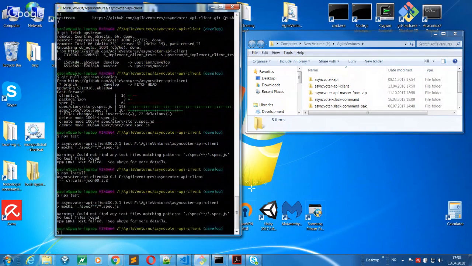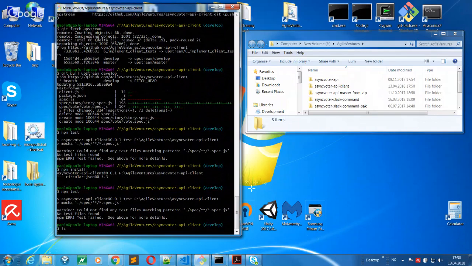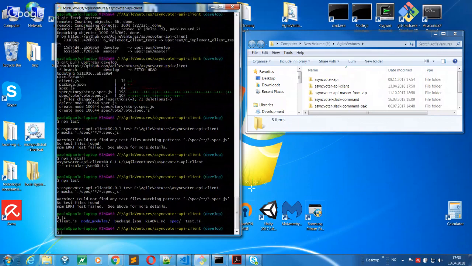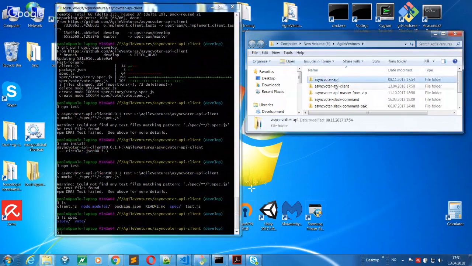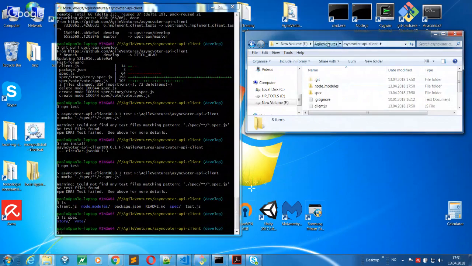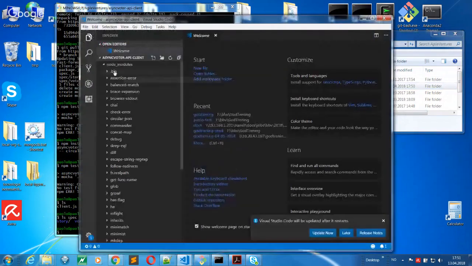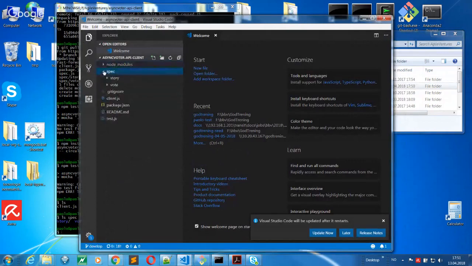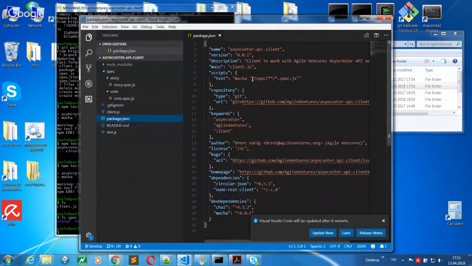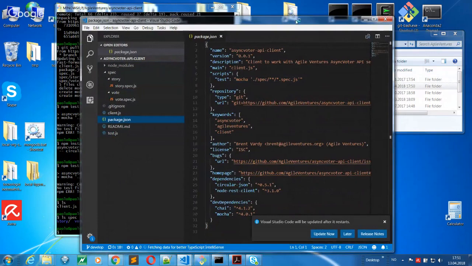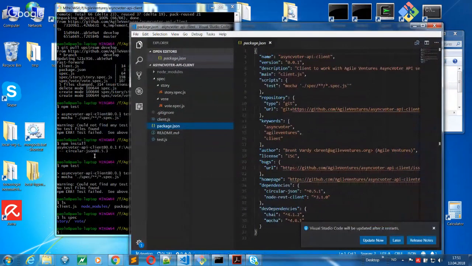Oh, there we go. It could not find any test files matching. That's interesting. There's a spec directory. Do you want to open the code in an editor? Or ls spec story? API client. Yeah, I can open it. Well, it should have found these. I can only imagine there's some versioning issue that's maybe preventing it from working well.